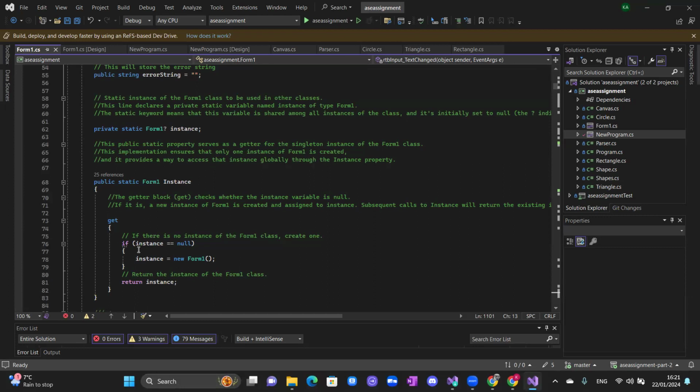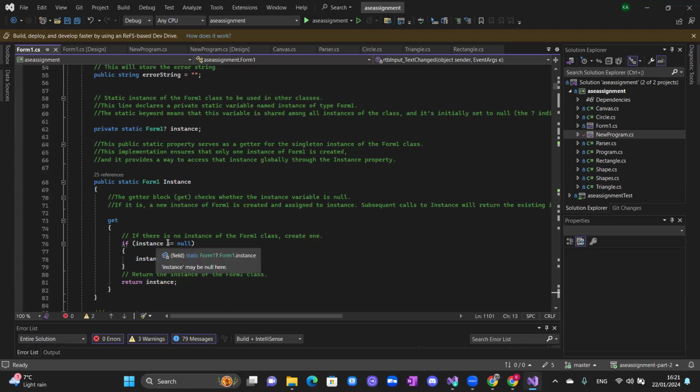So I will use a public static Form 1 instance. This public static property serves as a getter, the singleton instance getter, that will ensure that I implement only one instance of Form 1, and this also provides a method to access this instance in other classes.